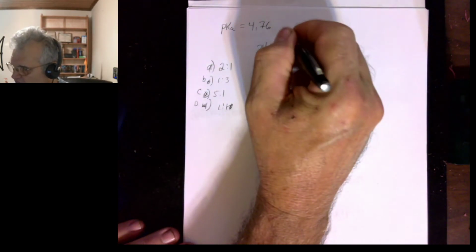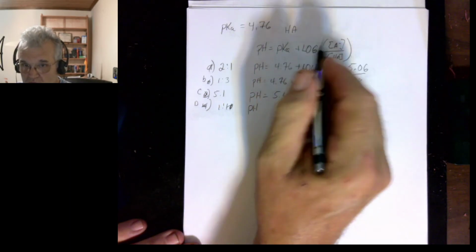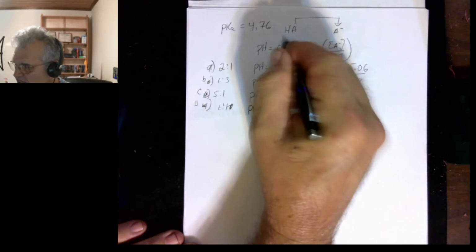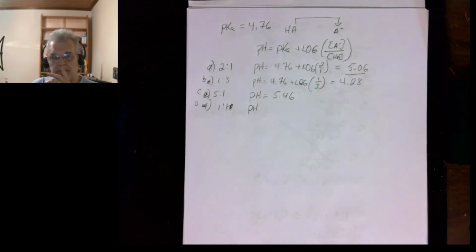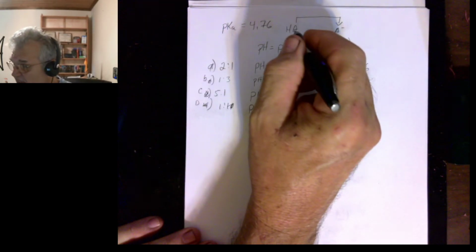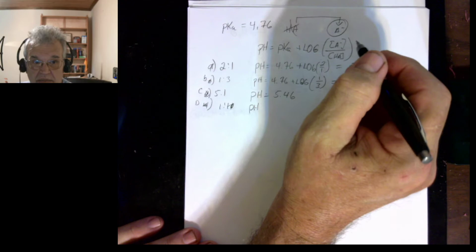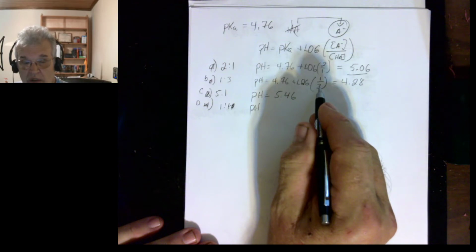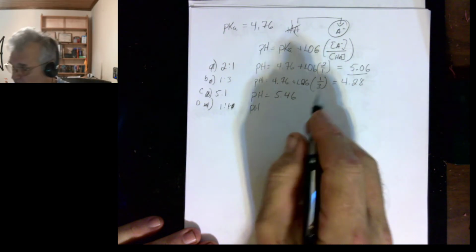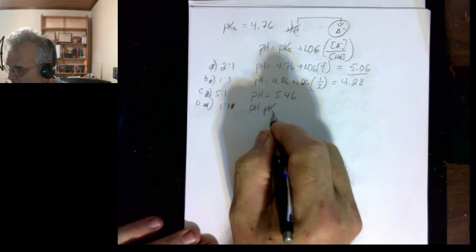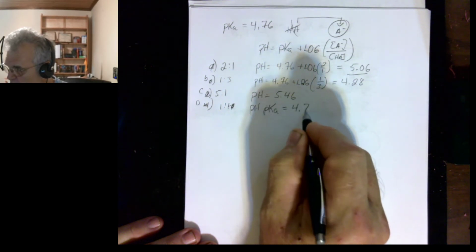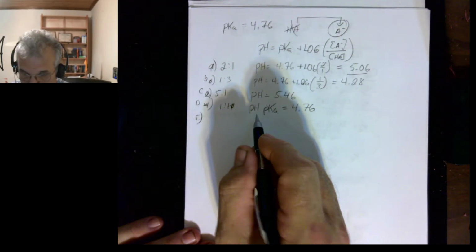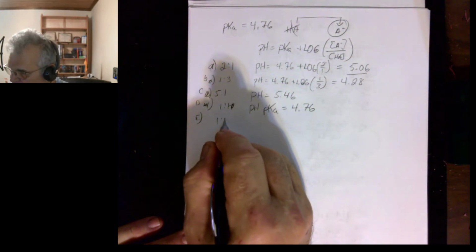Imagine I put in 100 moles of HA. Well, halfway to the equivalence point, I then have changed 50% of this into A-, and so these concentrations are the same. If I go all the way to the equivalence point, I've added an equivalent number of moles. I've changed everything into A-, so that's not there. But you knew that the log of, this is going to be log of 1/1, and the log of 1/1 is what? 0. Therefore, pH equals pKa when it's 1-to-1, and that means it's going to be equal to 4.76. That's pretty easy. So anytime it's a 1-to-1, you know what the pH is going to be without even doing a calculator.